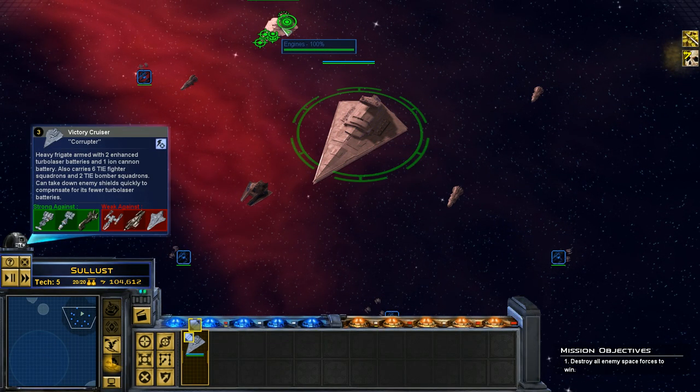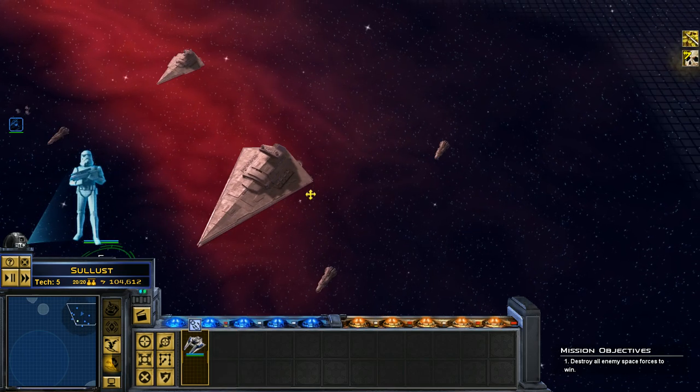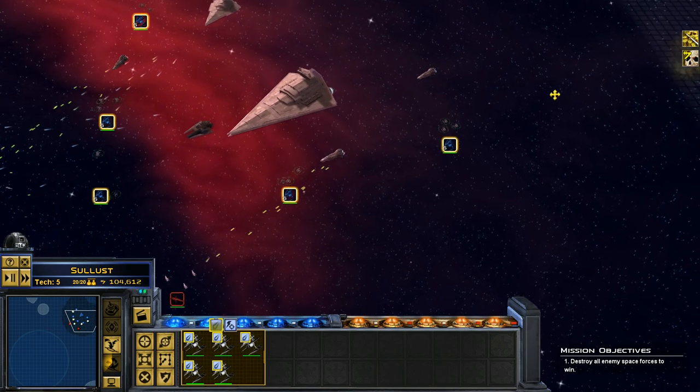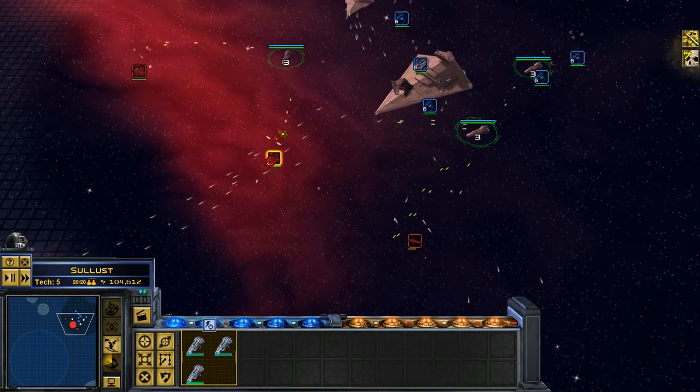Reporting. Star Destroyer. These vagrants stand in our way. Eliminate them to prepare for our land invasion. Yes, sir. Engines activated. Ready. Closing on target.